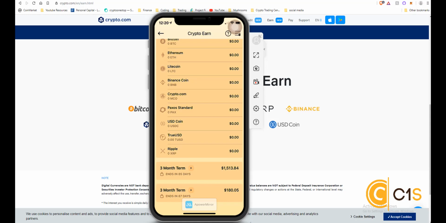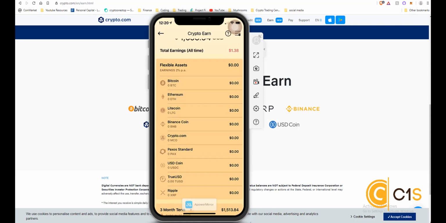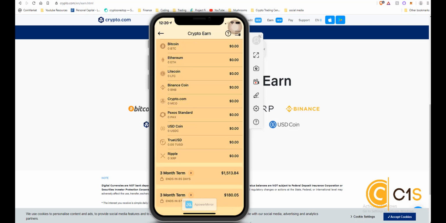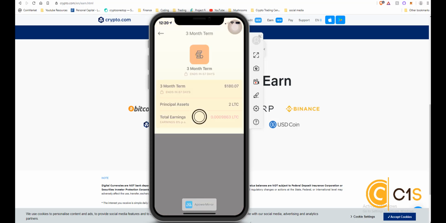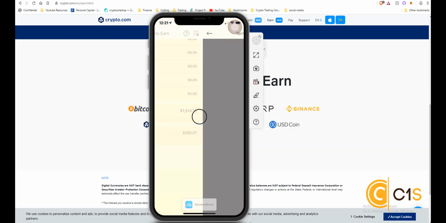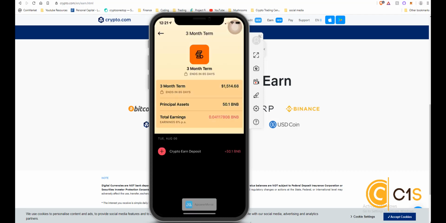And the first thing I lent was Litecoin, and I did it at a flexible rate. I earned about 5 cents on it. If you look here, my total earnings to date are $1.38. And if I scroll down here, this is the first Litecoin that I lent on the platform. As you can see here, my total earnings are calculated in Litecoin. So after these 3 months have elapsed, I'll have earned a certain amount of Litecoin interest. I put in 2 Litecoins here, and within a few days, I've earned 0.00098 Litecoins.